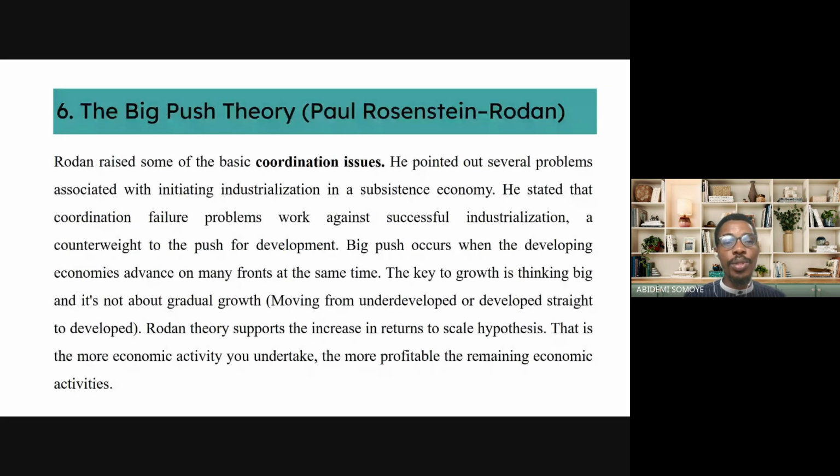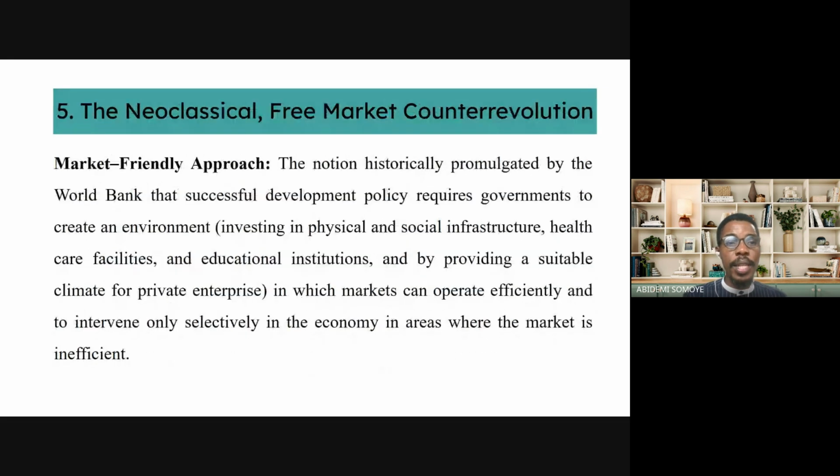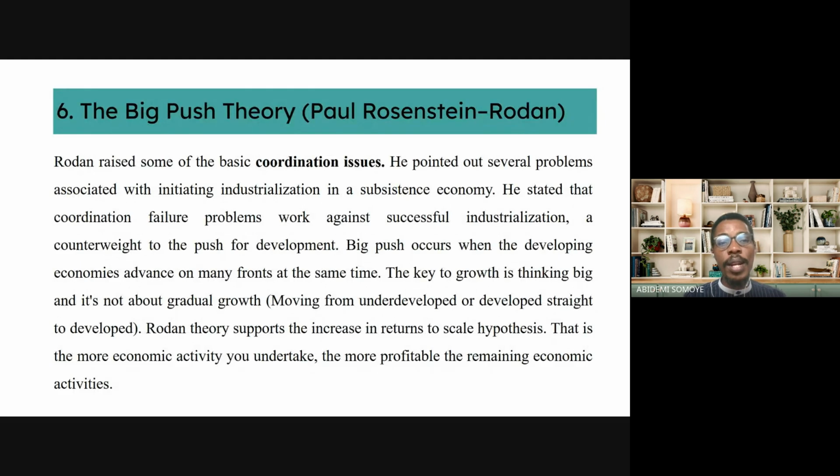Rodan raised, yeah, the big push theory. Rodan raised some of the basic coordination issues. He pointed out several problems associated with initiating industrialization in a subsistence economy. He stated that the coordination failure problem works against successful industrialization, a counterweight to the push of development. Big push occurs when the developing economies advance on many fronts at the same time. The key to growth is thinking big, and it's not about gradual growth, moving from underdeveloped straight to developed.